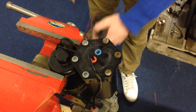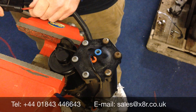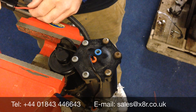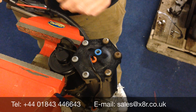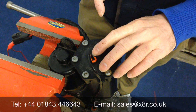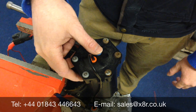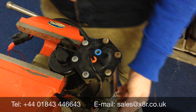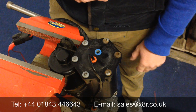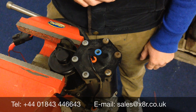It's a good idea after doing this to test the compressor on the bench. Connect the red wire to the positive terminal of the battery and the black wire to the negative terminal — this will allow the compressor to run constantly so you can test the output. Put your thumb over the output; you shouldn't be able to stop the air coming out. If you can, there's probably a problem with the install. Similarly, with air being sucked in, put your thumb over the input — if you can stop it being sucked in, there's a problem. If you have good output and good suction, the compressor is okay and ready to use.